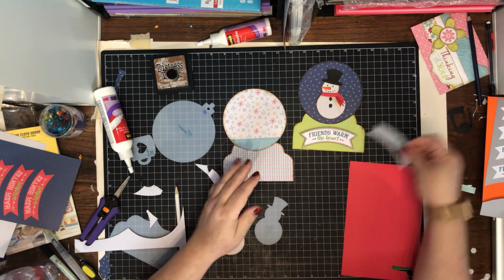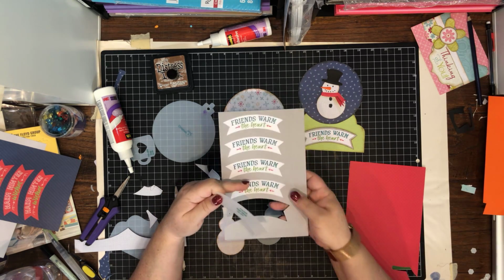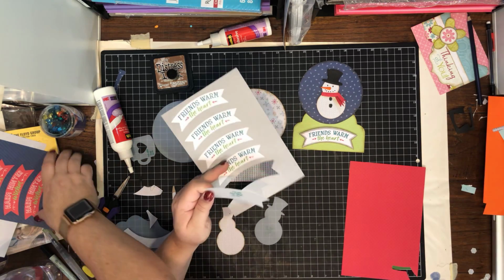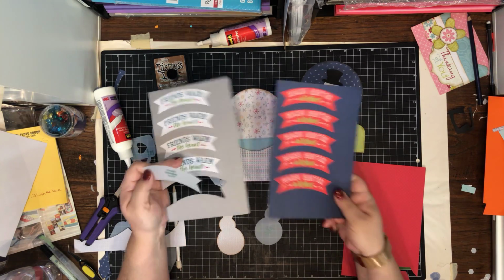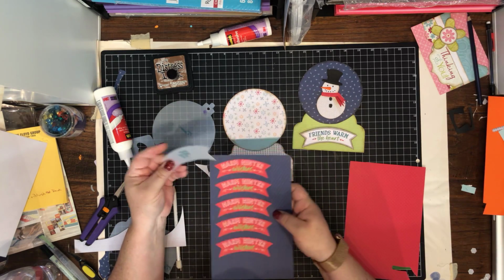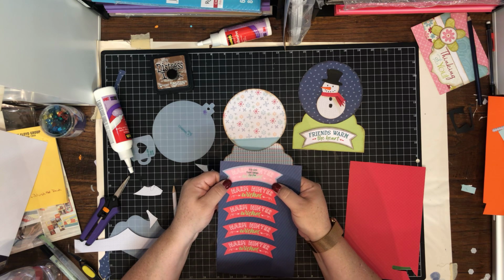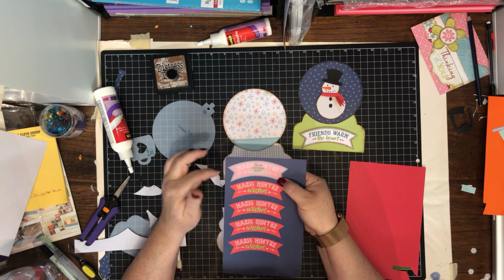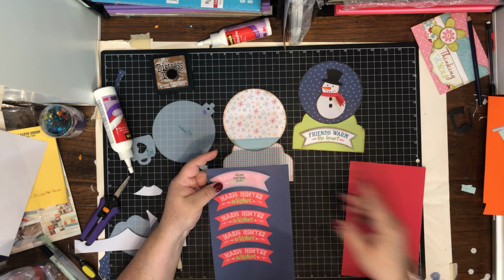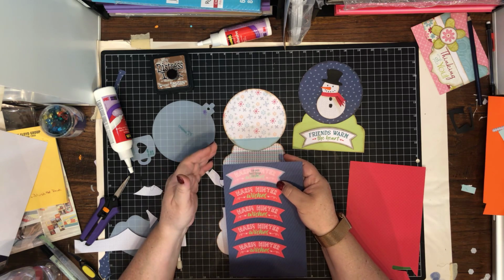And what that one is with the banners in the card set, it gives you this saying set, and it gives you another saying set. Where is it? There it is. This one here, you can use either one. I think for this one I would actually use this because it contrasts much better. But the Kiwi Lane printed these really nicely so that when you trace and cut these, it leaves an outline of the dark paper or the gray paper in the case of the other one. So that's really kind of cool.